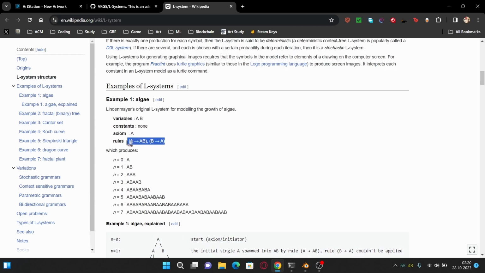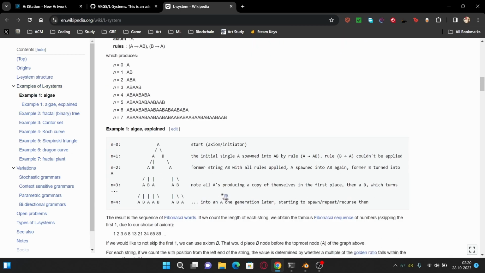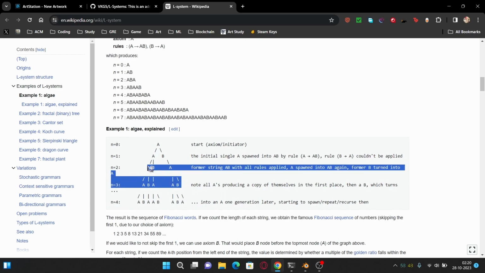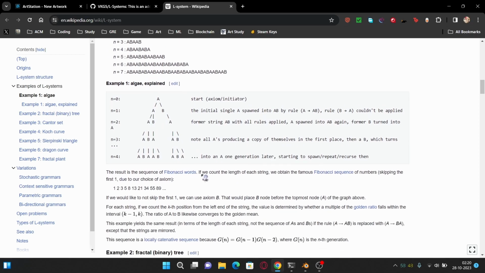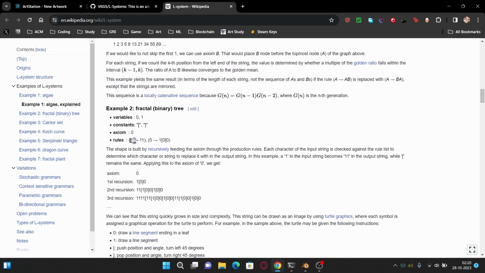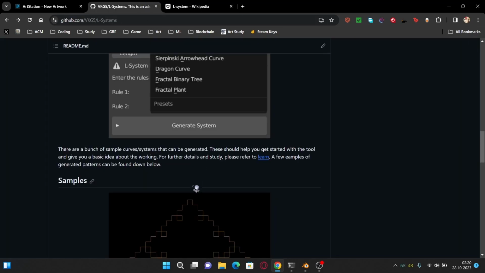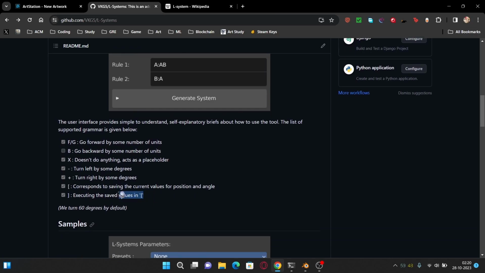So you can see that we have a grammar. A grammar is just the set of rules that are followed to generate a particular system. And then the grammar just branches off. That is the number of generations we give to the tool. So based on the number of generations and the grammar that we have, we generate patterns. Right now, a limited number of grammar is supported, which can also be found in the GitHub page. Like a whole detail for that is available in the GitHub page. This one is not yet implemented, as you can see that the checkbox is not ticked, but other than that everything has been implemented successfully.